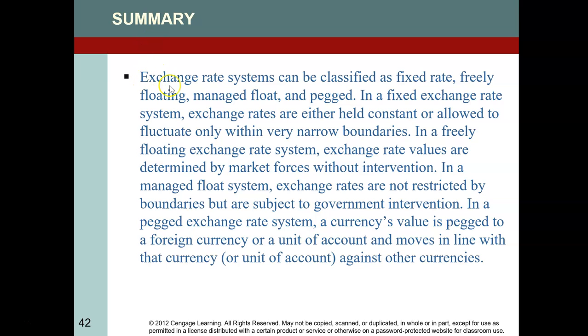Okay, summary. Exchange rate systems can be classified as fixed rate, freely floating, managed float, and pegged. Again, 4 different types of exchange rate systems here. In a fixed exchange rate system, exchange rates are either held constant or allowed to fluctuate only within very narrow boundaries. Okay, so in a fixed exchange rate system, exchange rates are held either constant or within very narrow boundaries.